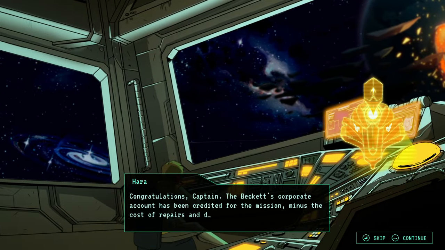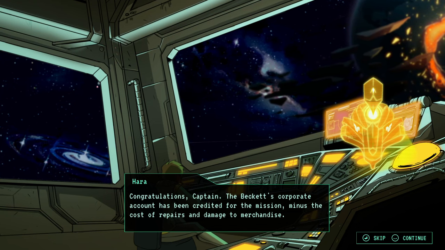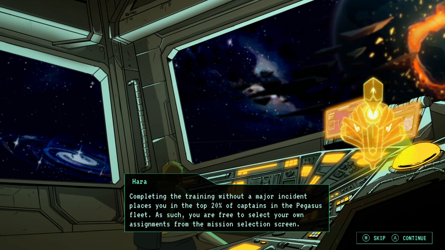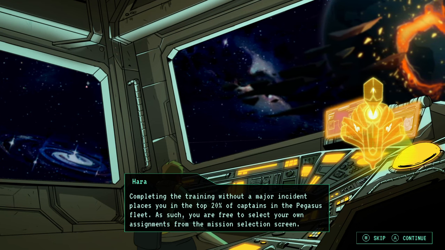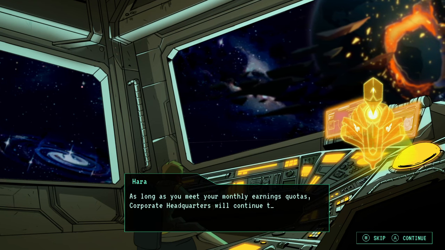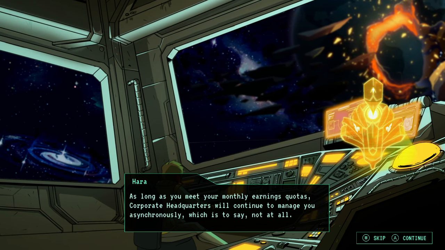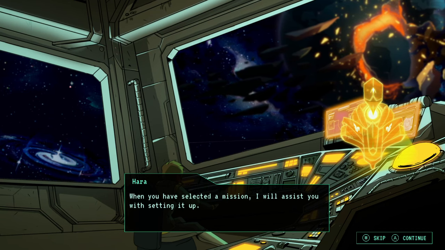Congratulations, Captain. The Beckett's corporate account has been credited for the mission, minus the cost of repairs and damage to merchandise. Completing the training without a major incident places you in the top 20% of captains in the Pegasus fleet. As such, you are free to select your own assignments from the mission selection screen. As long as you meet your monthly earnings quotas, corporate headquarters will continue to manage you asynchronously. Which is to say, not at all. When you have selected a mission, I will assist you with setting it up.